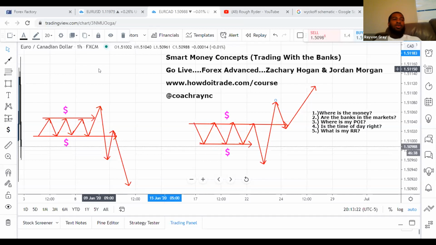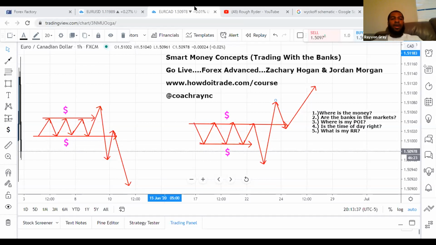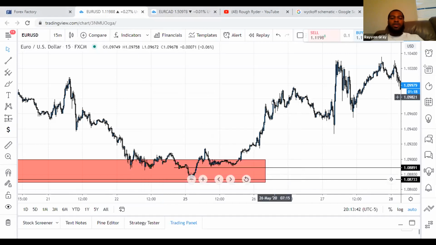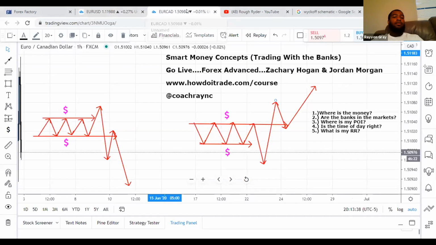How? Because when you lose a trade, that's them taking your money and adding it to their lot size, like I just said. That allows them to use those larger lot sizes so that they can make more money. They just got to fool you and take you out of the trade first, right? Looking at Euro USD, when you see these little small candles like this, that's us regular people taking trades and moving the market. But when you see these large candles like this, that's when you know that the banks are in the market, right? So that's how you know that they're moving it.